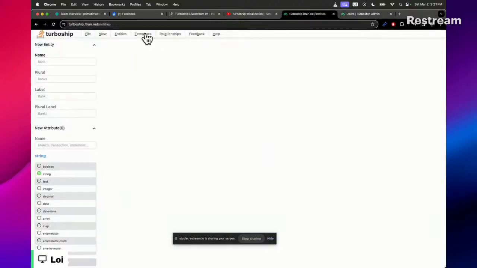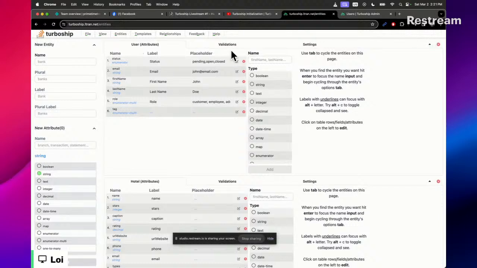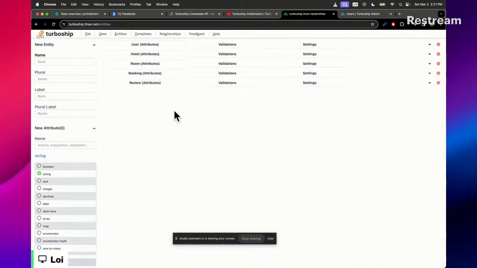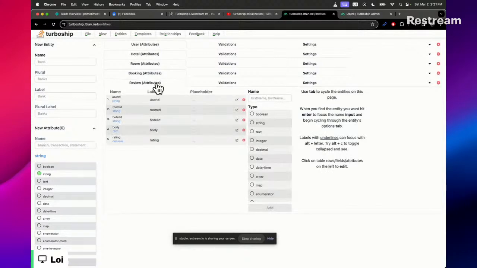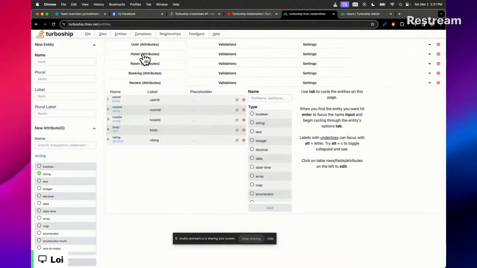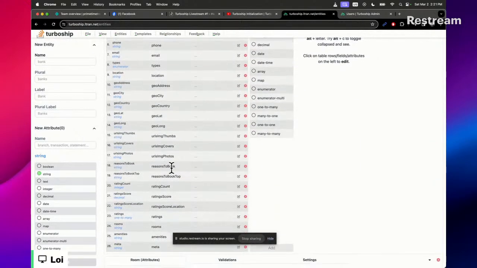But we can, after we delete everything, select a different type of template. To be honest with you, these are just templates that I made because, in the time I've been working on this, people asked me to build a startup for them. Someone wanted me to build a booking app. So I went ahead and designed the database. We have to have users, right? And we also need to have a hotel, and hotels need to have all these different attributes about them, each with a certain data type.